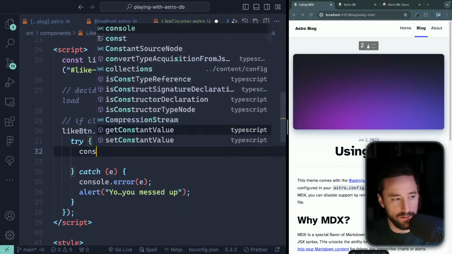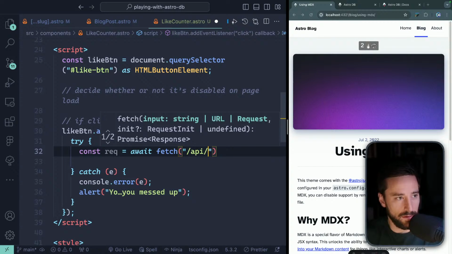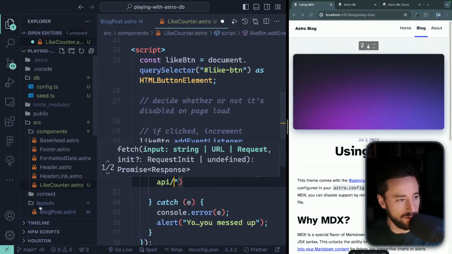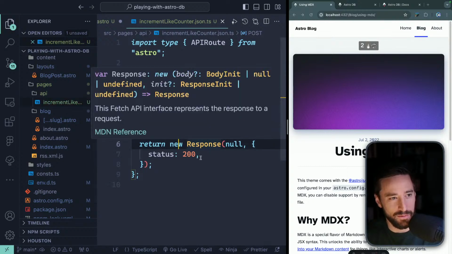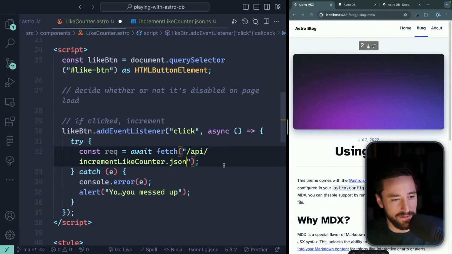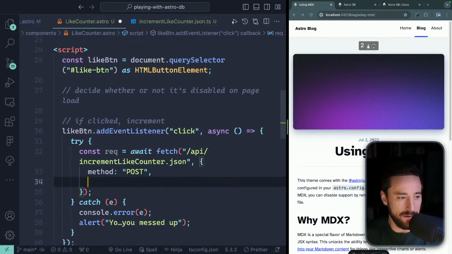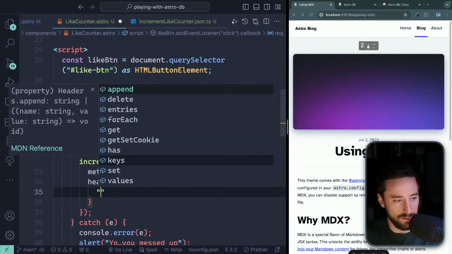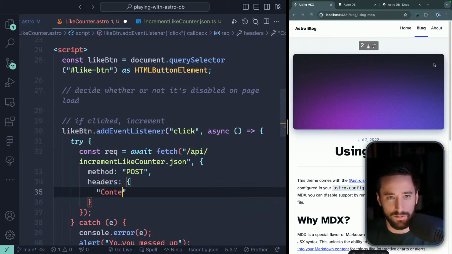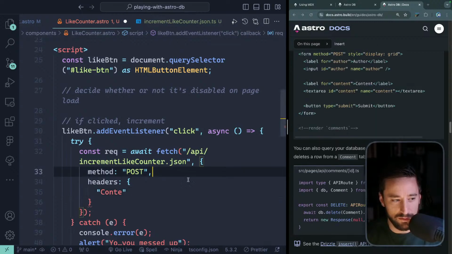Okay, and then inside here, this needs to be an async function so I can await down here. So let's do await, and then we're going to fetch my endpoint API, the longest name I ever wrote, which is increment like counter for the sixth time or whatever I said. Okay, back over here. Now this needs to be a method where we pass along post, and then I'm going to have headers for sure, which are content. I can't ever remember this. I'm not going to even try.